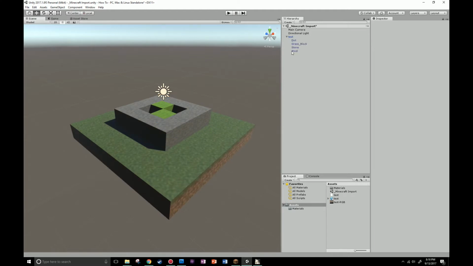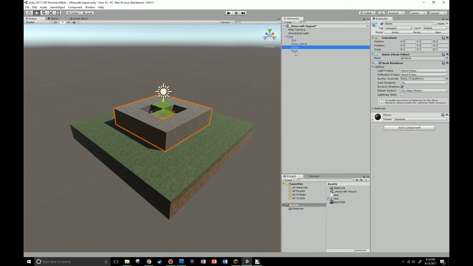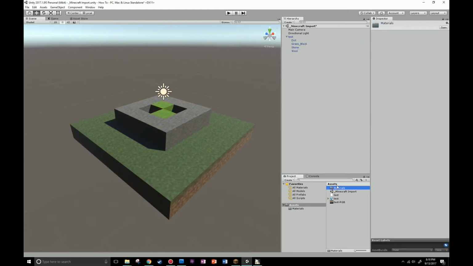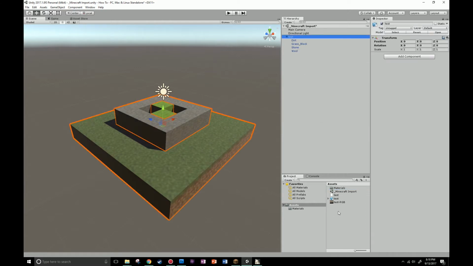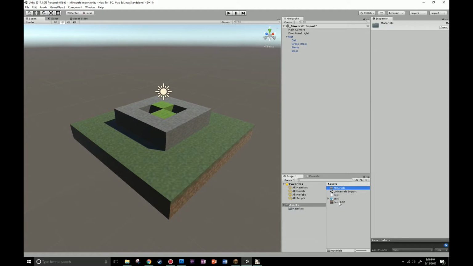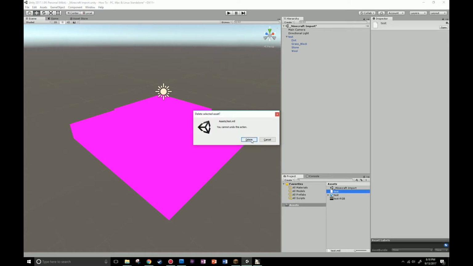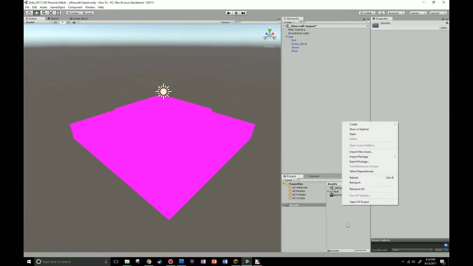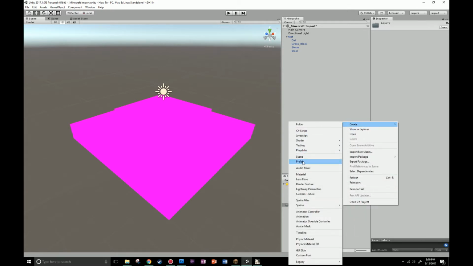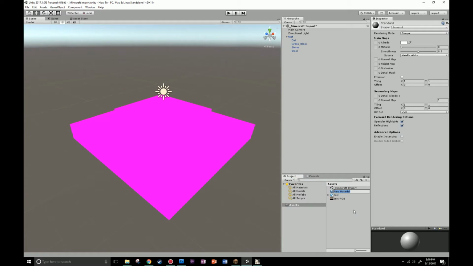How it's doing it is we have a separate little collection over here, and each one of these has its own material. And this is given to us by the way the exporter works. It's not necessarily the most convenient way to deal with it, and I'll show you guys quickly how we can deal with it. We can actually delete these materials here, and it's going to go pink, as it's wont to do when you delete an image from Unity. I'm going to create a new material, just one material, and let's call this MC Solid, because right now we're not doing any transparency.